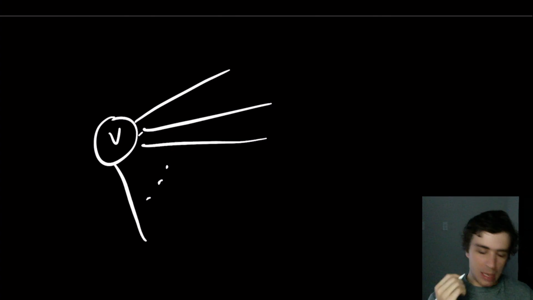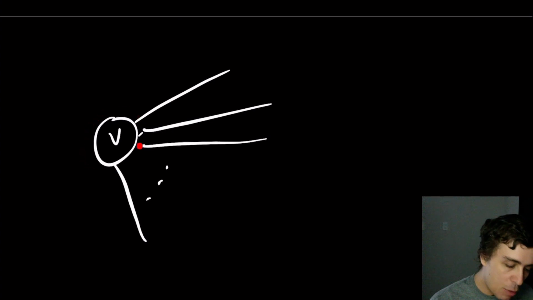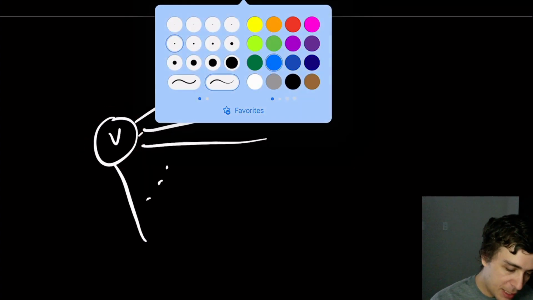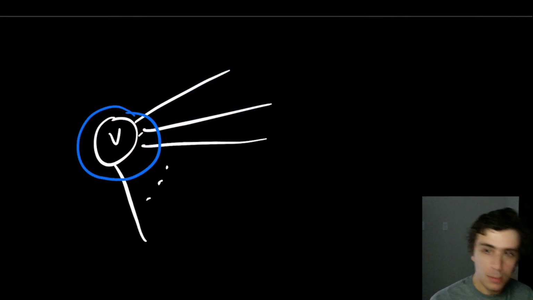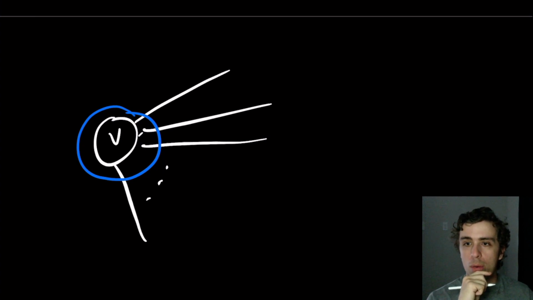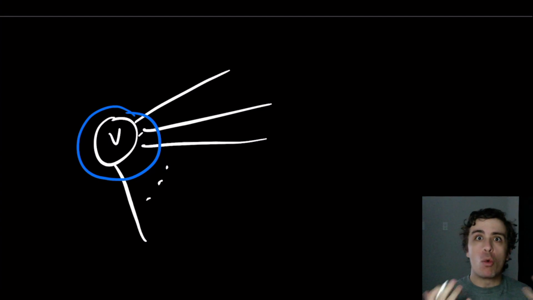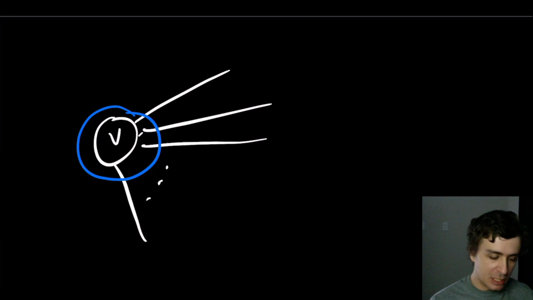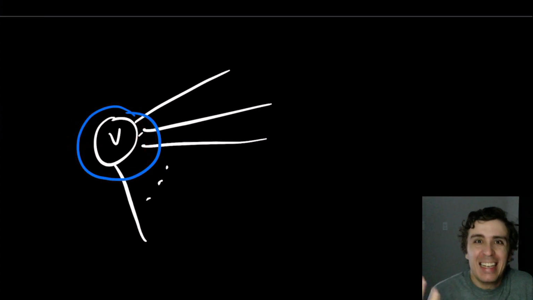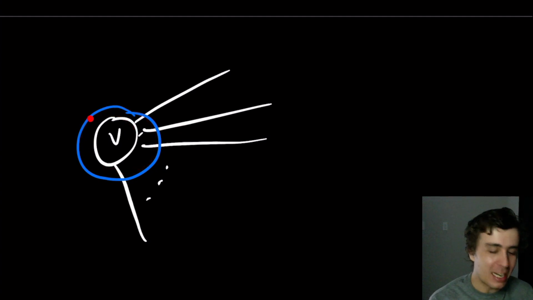Let's say that we wanted to pick this vertex. Then what we're going to do is think about what the possibilities are. It's either that we include this vertex or we don't. It's really that simple. We either include it or we don't. So how do we solve this case then?